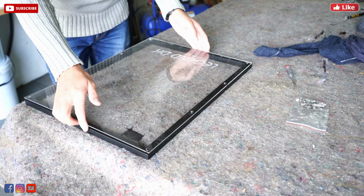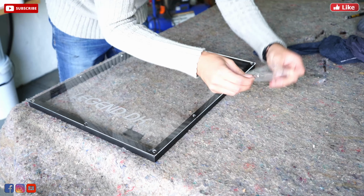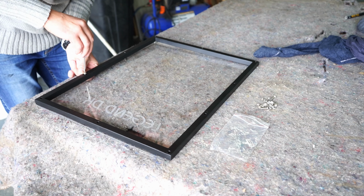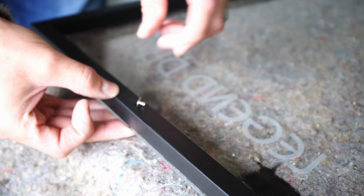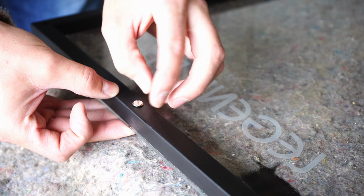This is the front panel of our box, and we welded 20 by 20 square tubing steel. We painted it black and we put the perspex on the front, and I'm not sure what you call the screws, but it's got no fastening point on the front, but you can fasten the screw at the back. So it basically pushes through the perspex, it pushes through the steel, and you fasten it at the back of the steel. So the front face is going to be a smooth, clean screw head.